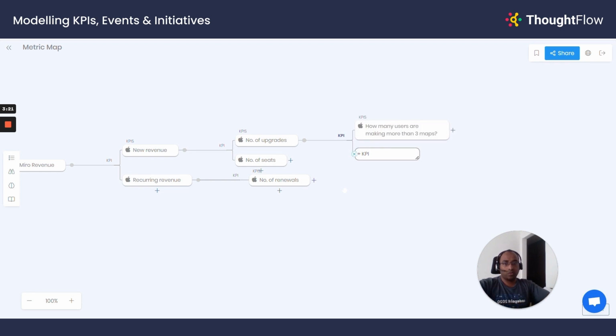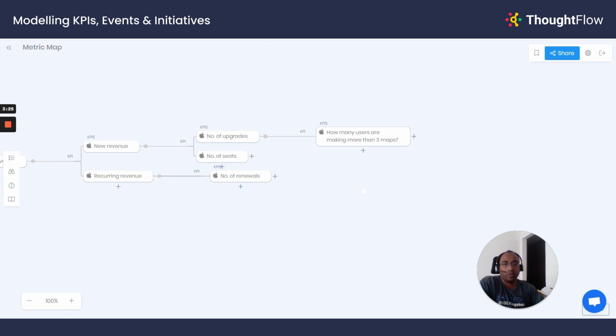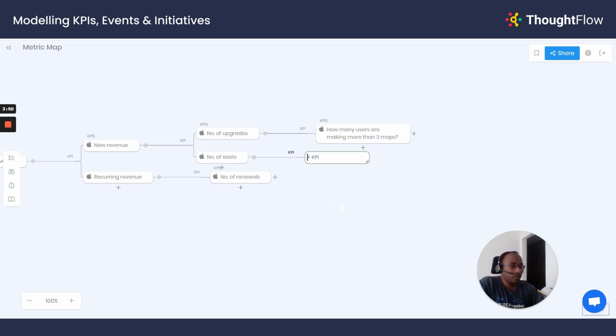This is going to determine how many people are most likely to upgrade. Think of this as product behavior, where you see the behavior of a user in a product. There are things that you control and things that you don't control. Somebody not wanting to upgrade after making 3 maps, you can't control, but can you motivate them to make 3 maps? Yes.